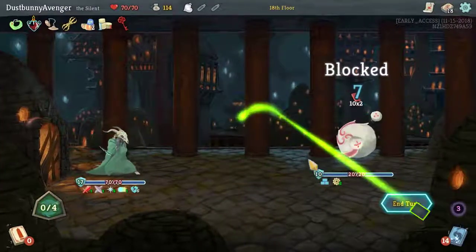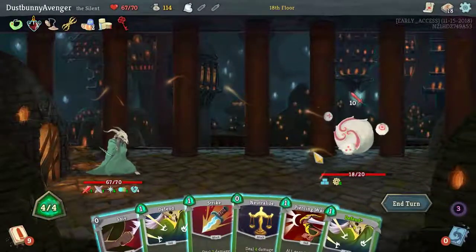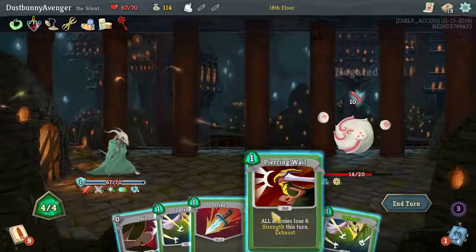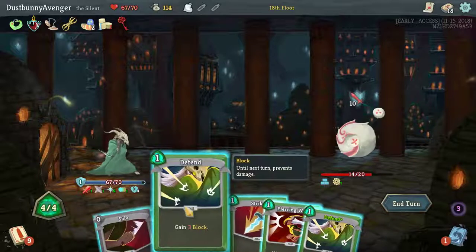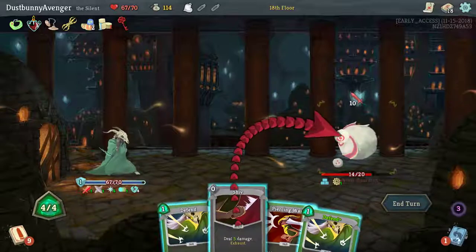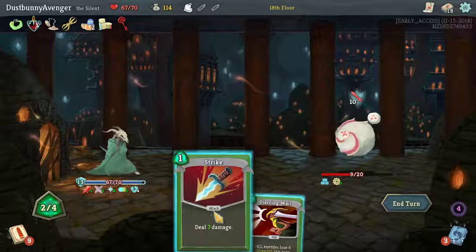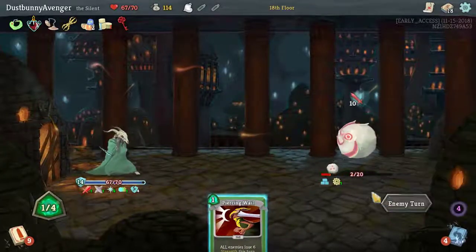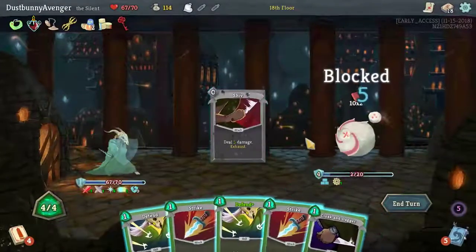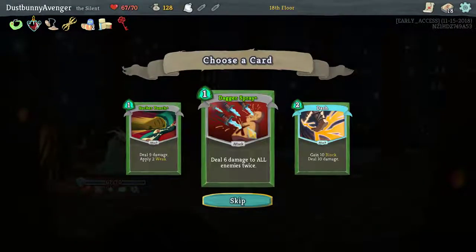You're gonna hit us for a little bit, aren't you? You are. 3 damage, actually. But you're taking some damage too. Welcome to life. We dare blow Piercing Wail. I could block it, right? I mean, essentially just playing cards out, yeah. Ooh. Didn't see it coming. Didn't see it coming at all.